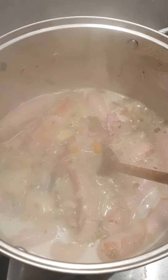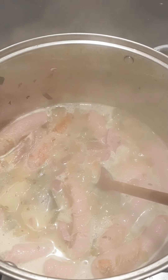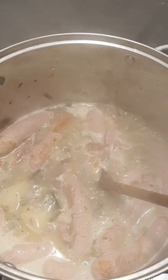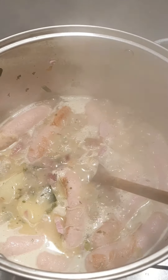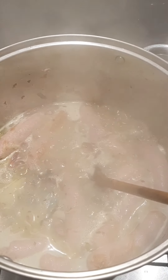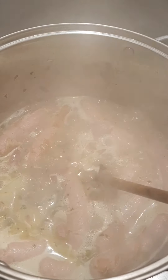We can see our ham and bacon pieces, sausages, potatoes, vegetables, leeks, onions and carrots all cooking away. We're 10 minutes into the cooking with another 20 minutes to go. We're just going to let the coddle simmer and let all the flavors come out of all the ingredients. The coddle is now on for 30 minutes.